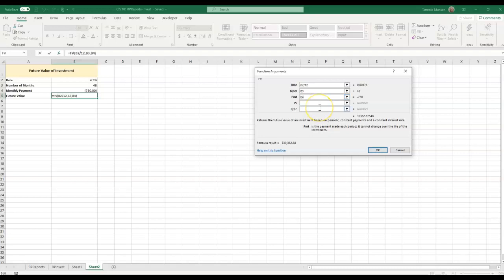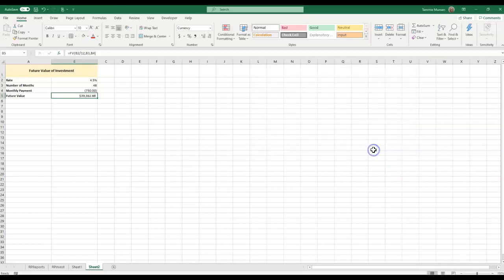And you'll notice that we are not going to use a negative symbol in front of it because it's already in the negative format. So we're taking money out of our checking or savings. We don't even see it. It's coming out of our paycheck, whatever, and we're investing it for 48 months to try to make our money grow. And so it's telling us that we're going to have an amount of about $39,362.88. So that's one nice thing about being able to use the function arguments or the insert function button, is because you can see what your result is going to be and if you're close.